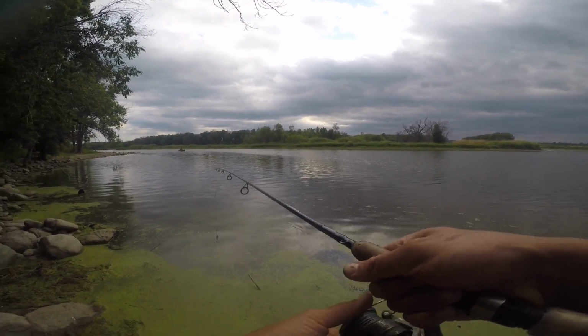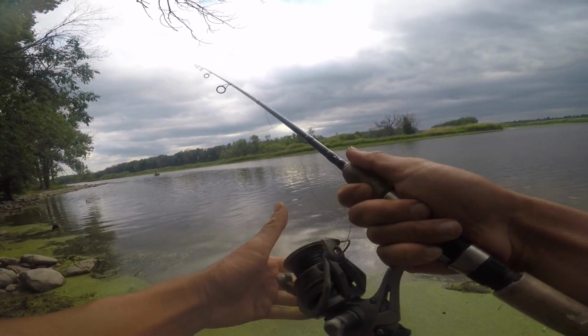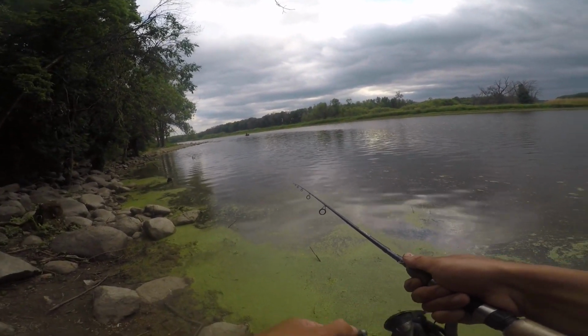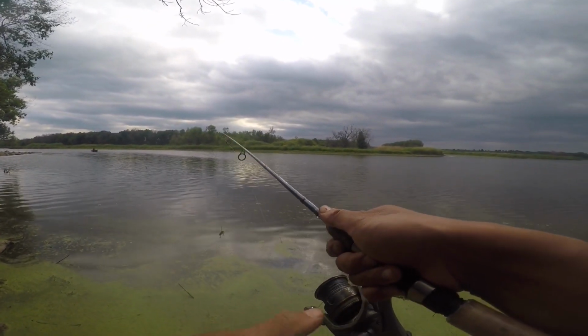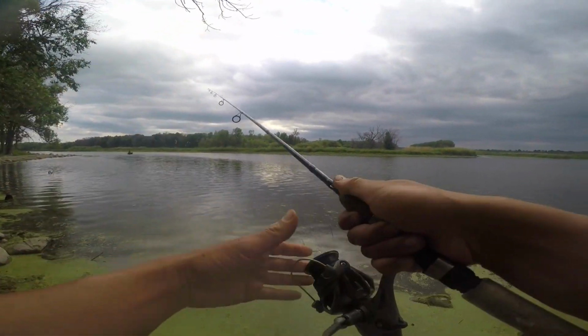But there are a lot of fish around here. I know there's a lot of bluegill around here. Not quite eater size, but decent bait size ones. Not really what I'm trying to get with this. But maybe I get like another bass or something. I'm really looking for white bass right now, but I have not been able to find them at just about any location. Maybe besides Jefferson Dam, but those are usually pretty small.